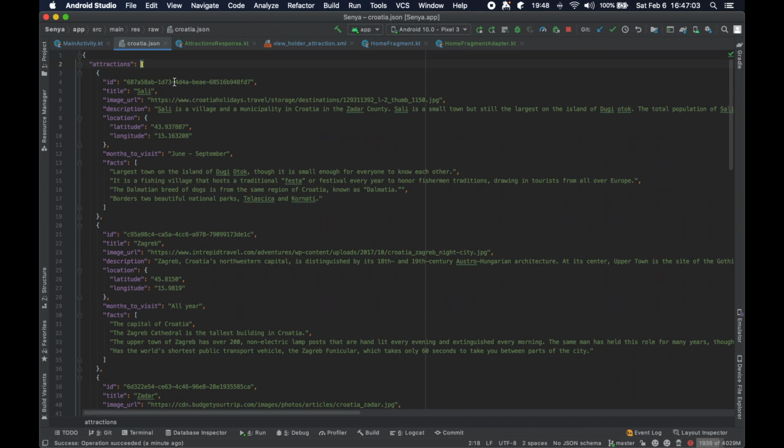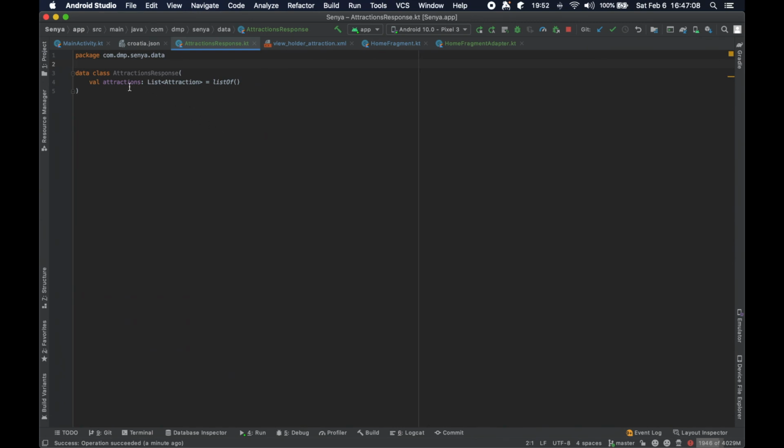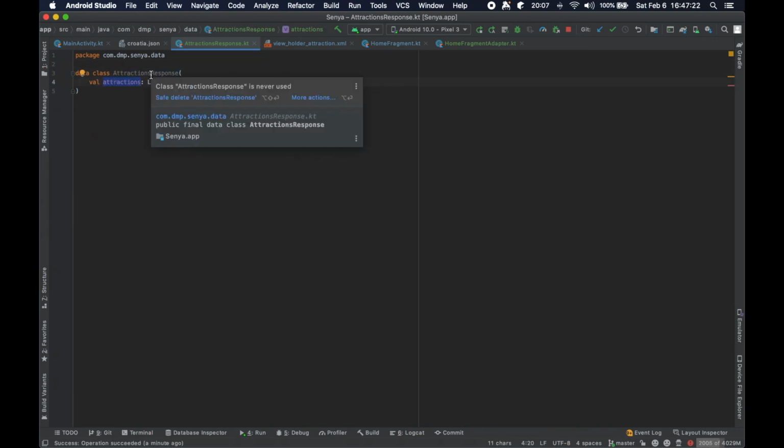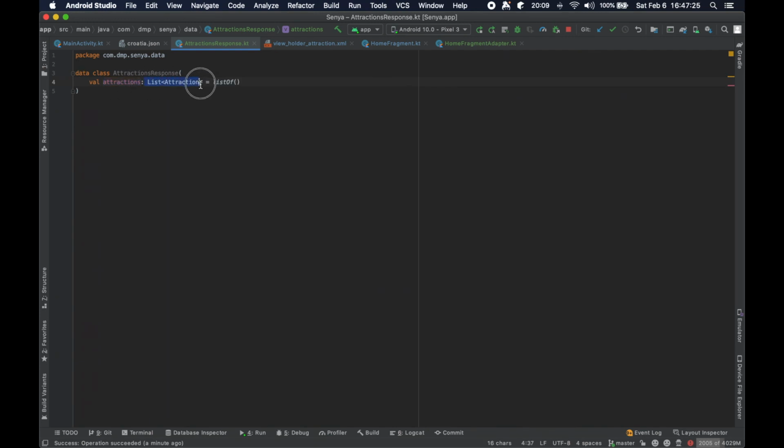If we were to parse the file as is, we would end up having to create another file here that mimics it legitimately instead of intuitively what you would expect. So here you can see that the attractions field inside this object is a list of attractions.